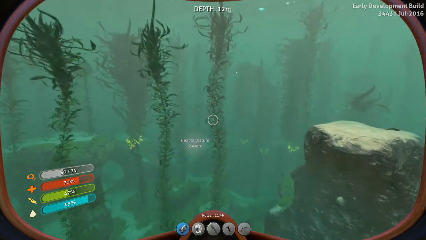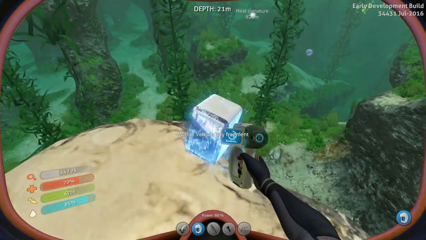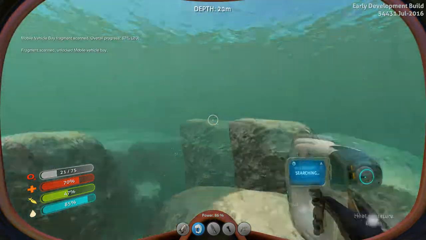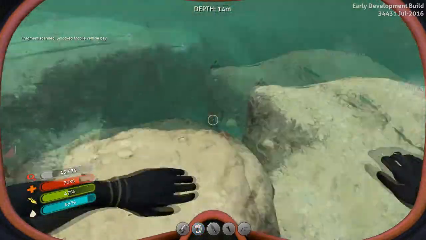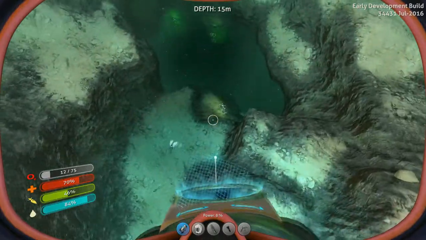Oh my god, I don't even know where he was, but that scared me. Whew. Let me catch my breath, ladies and gentlemen. Oh my god. Alright, so we got the mobile vehicle bay. That is what we actually need to make the actual sea moth itself. But first, before we can actually make it, of course, we need to find the sea moth fragments.